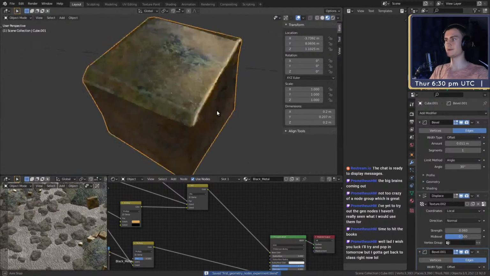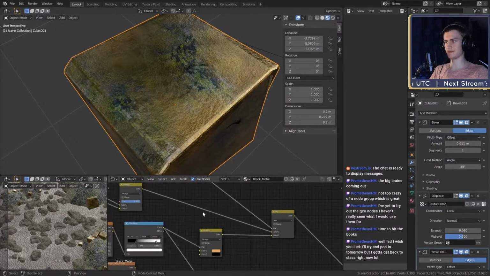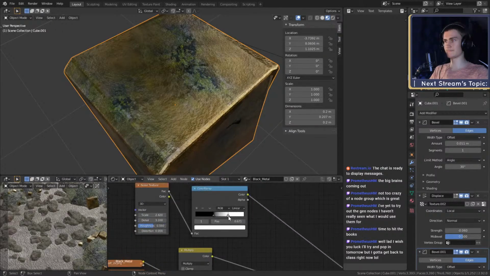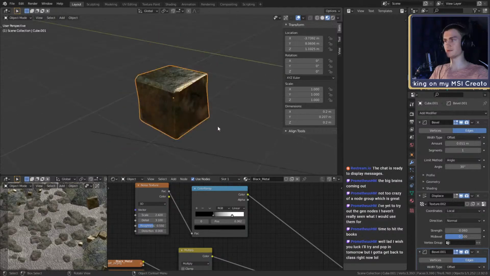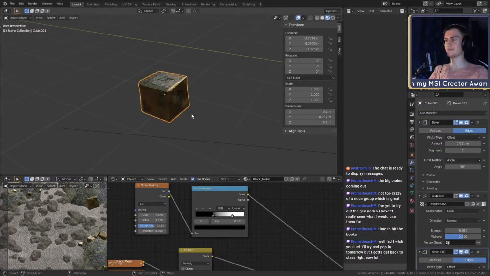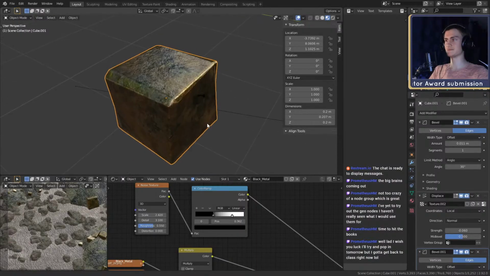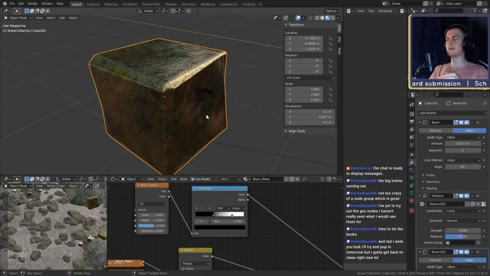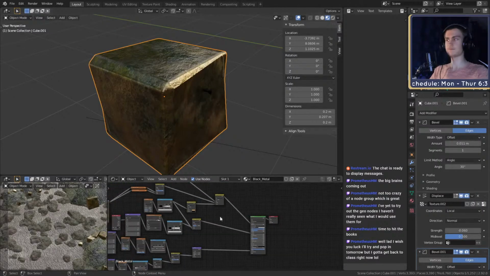Ah, now we have some moss on these rocks. Perfect. We could probably change it up a little bit. Either more or less. I think that looks pretty good. Oh, yeah, that looks really good. So that's a good way to combine different textures to make a very realistic looking combined texture. So we've basically made a mossy gold texture with just a mix RGB node.